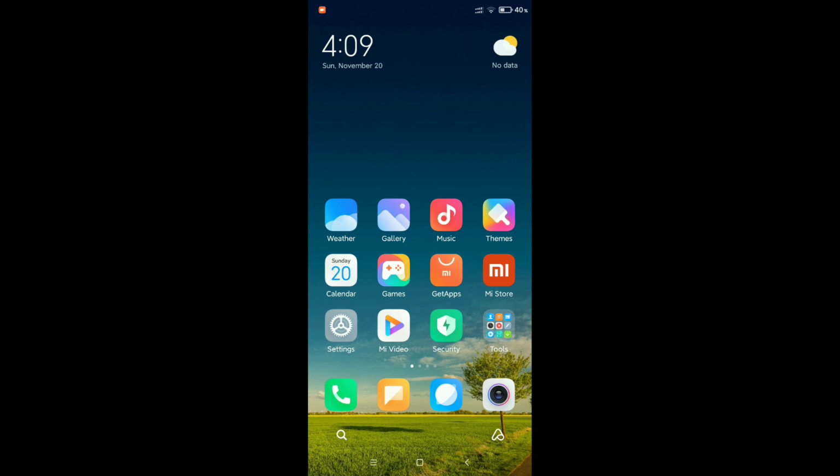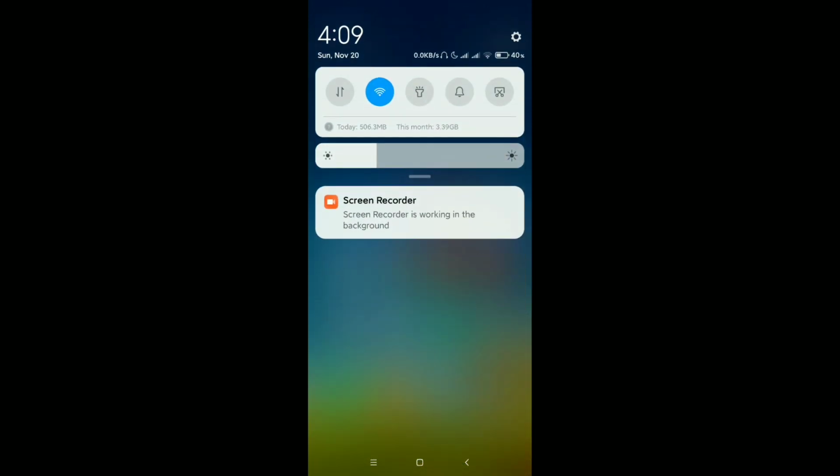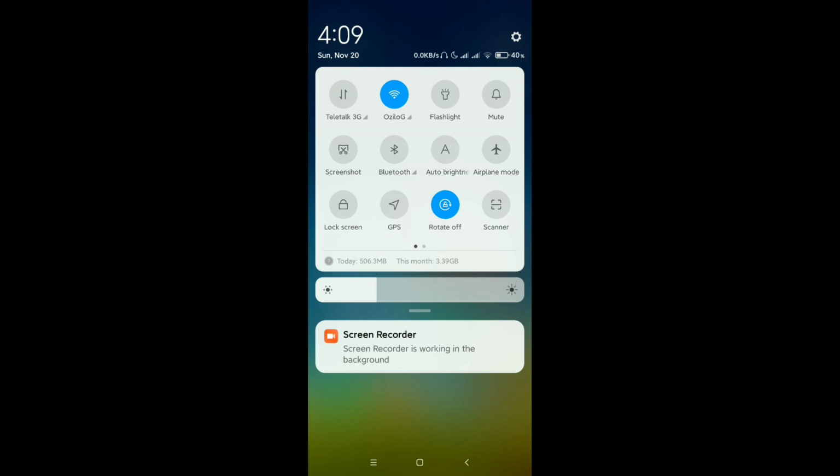So firstly, swipe down from the top and then again, and then swipe to the right side, and here you can see there is an option, battery saver. You can see the battery saver option at the top right corner. Just turn on this and then you can see the battery indicator goes yellow. That means you have turned on battery saver mode.